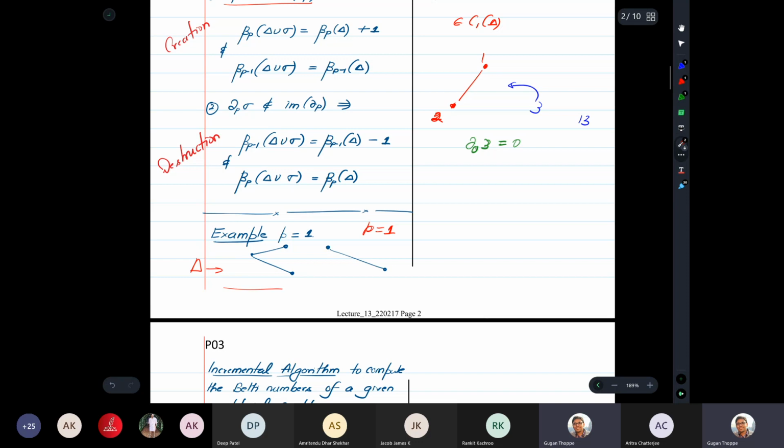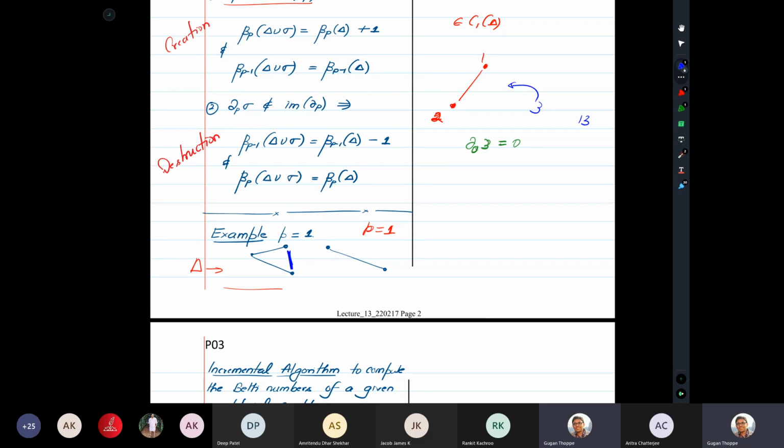When you try to add an edge to this, either you could choose this edge, or maybe this edge, or maybe this edge. If you notice the characteristics of these edges, they have different natures. First is the case where both endpoints lie in the same component, and the other is when the endpoints lie in different components. Is this okay? So either this, or this. Now let's see what happens when I try to add an edge whose endpoints lie in the same component.